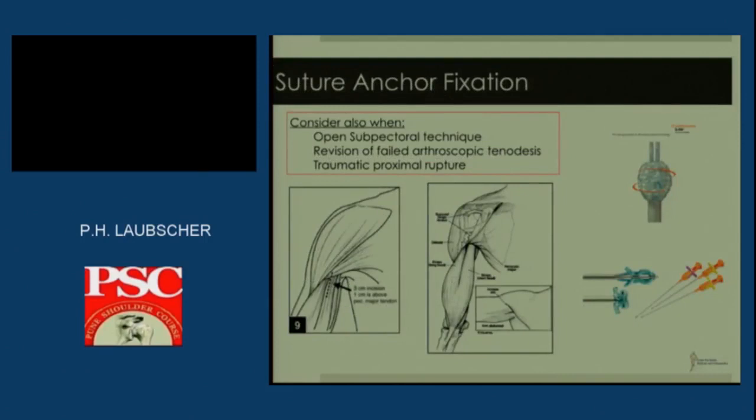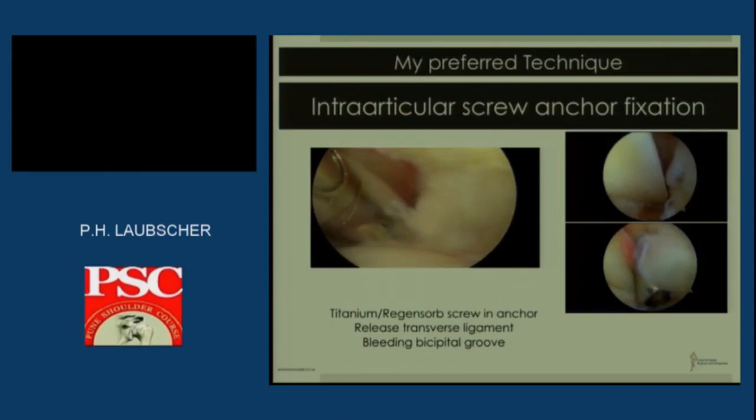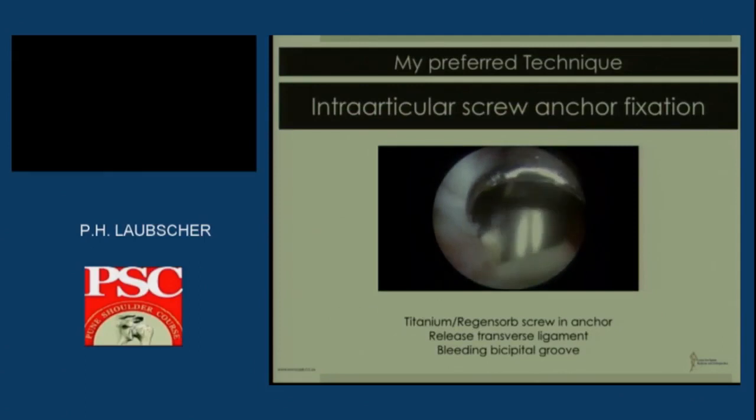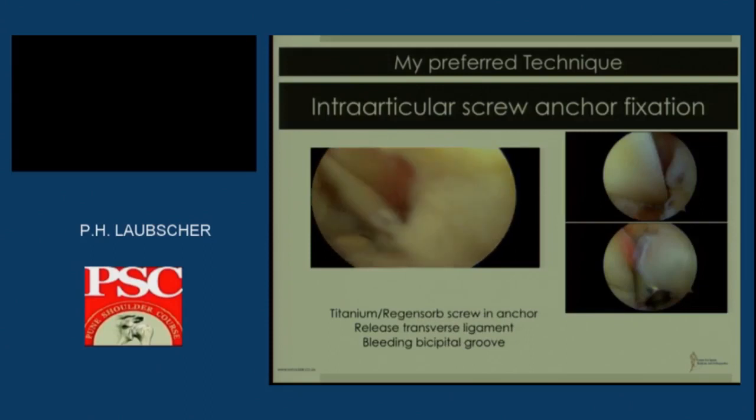Looking at the suture anchor fixation, I think it's important to remember that we have cortical bone on the proximal humerus. So as soon as you go with a big 5 mm interference screw in this area, you have a risk of fracture. So if I consider this in a revision case or in an open case, then I will use a suture anchor. So in looking at the technique that I use, I just want to play this video. Sorry. Let's return. Is it possible to play that video for me?